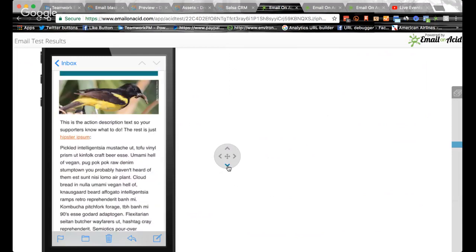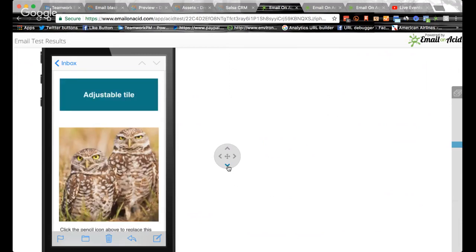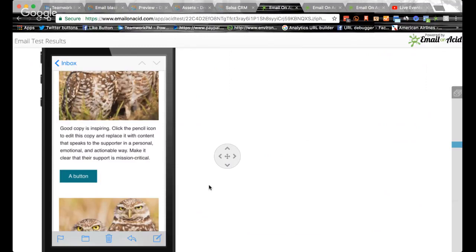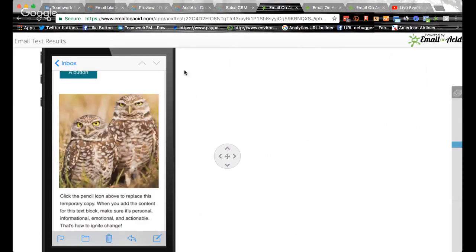Also curious to know, in terms of the photo size, it seems like the length, particularly the owl photo, takes up a lot of space. I wonder if that should be narrower. I don't know. Yeah, I mean that's something you can totally change in here. So if you decided that you had pictures in here that were a little bit too tall, you can just shrink them down a little bit, and they'll take up a little bit less room that way. When you get to phone, you have to make them pretty small though before it'll really affect the phone layout. It'll be smaller, but you'll still have to scroll by it. It's just not a lot of real estate on telephones.